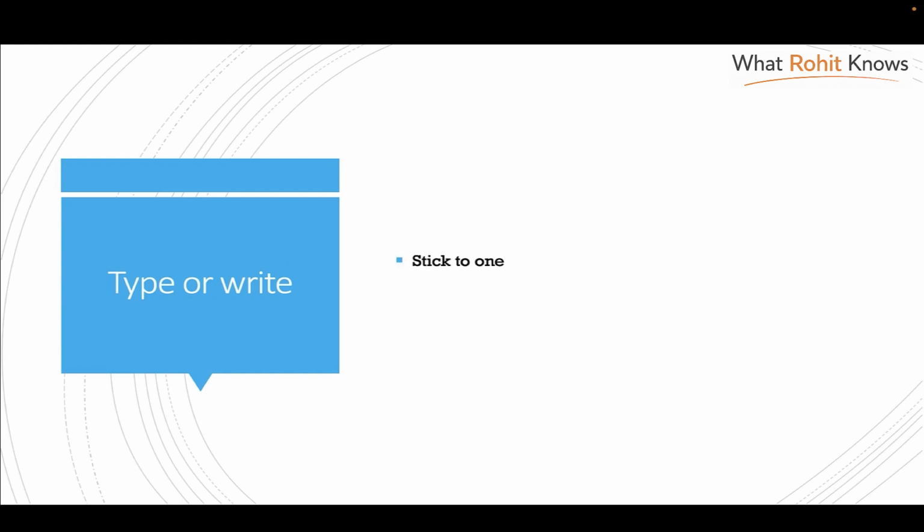Type or write. In fill in the blanks especially, and in questions like write from dictation, decide what approach you are going to take. You can either first write down something in a rough form, and then once the audio ends, quickly type it, whether it is the blank or the write from dictation answer, or you can type it directly. When you are practicing before the exam, that is when you have to figure out which is the right method for you, which is more suitable for you.